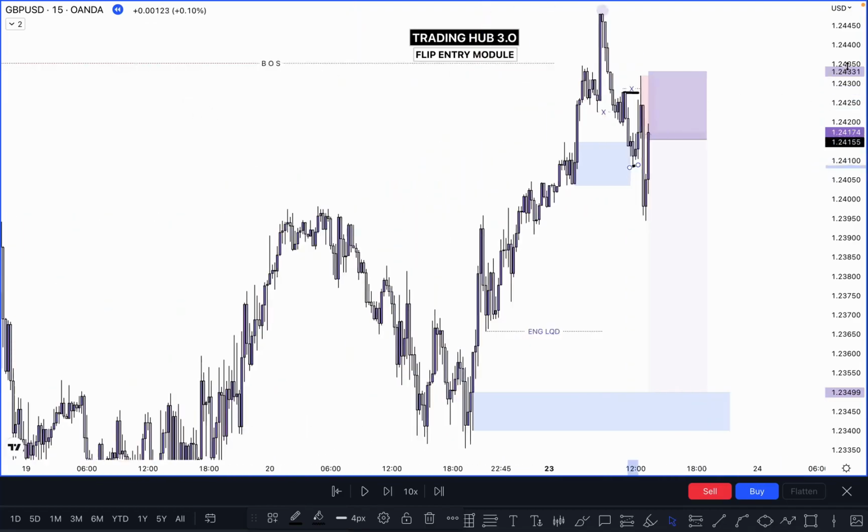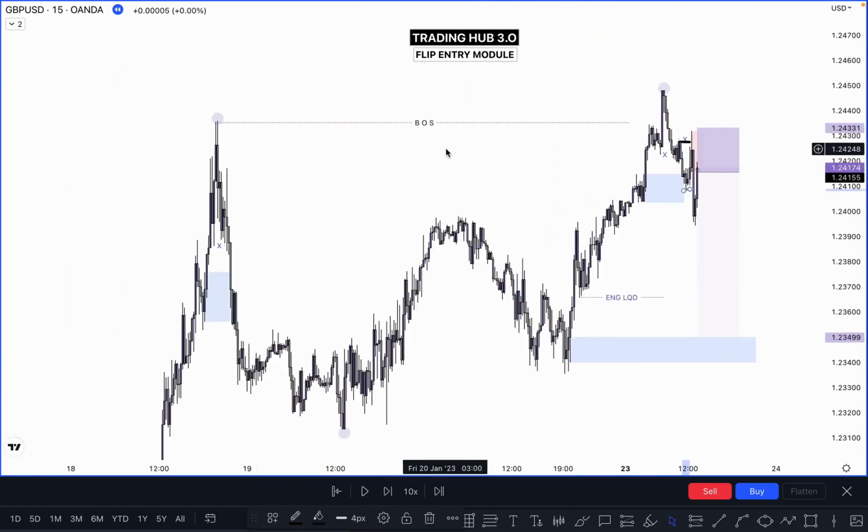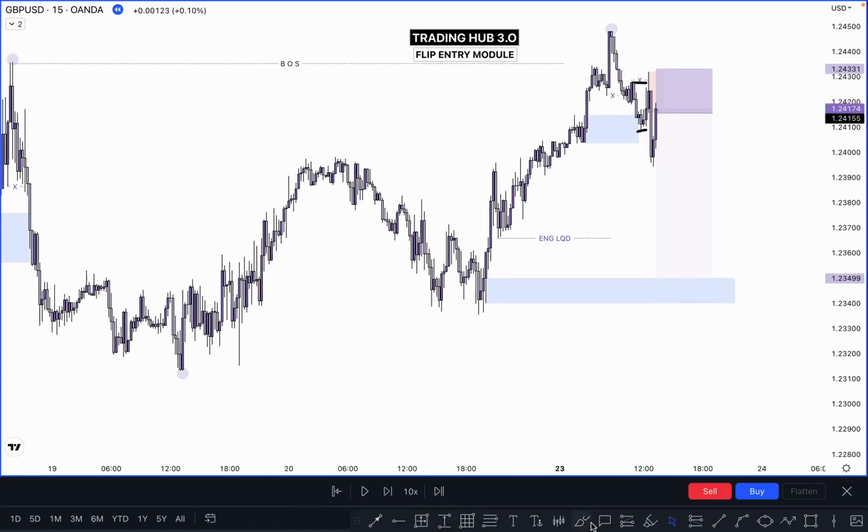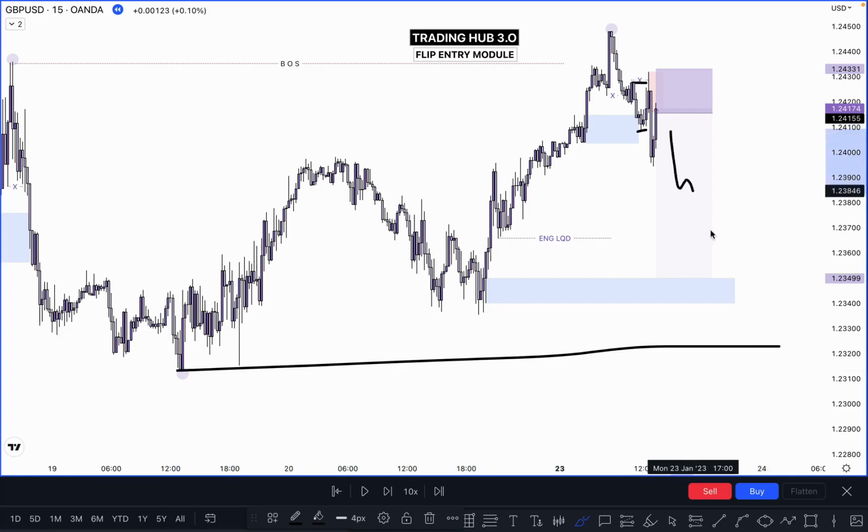Look at this picture here. This one is our valid break of structure, and you are thinking everything is bullish and the market can go higher. Yes, the market can go higher, but you also have to think in probability on the other side, the sell side, right? Why? Because it's all about probability. This BOS can fail. Why? Because nobody knows exactly. Can the market go downside and break this one?